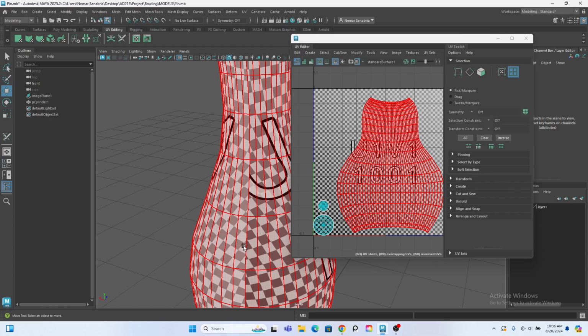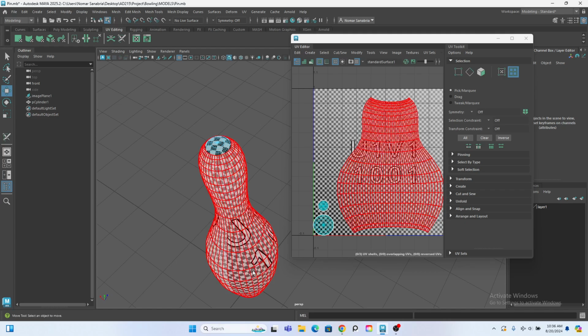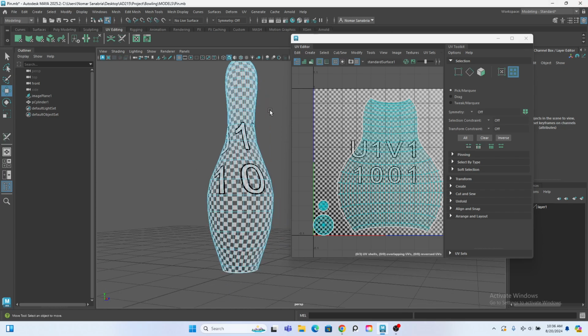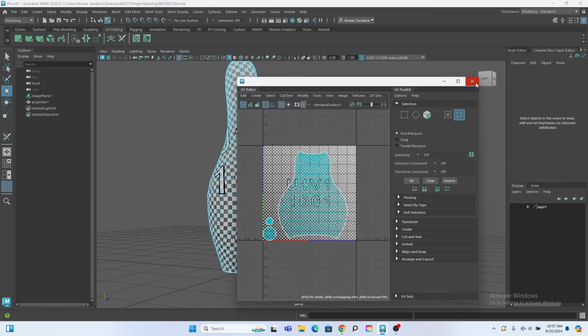And in applications such as Substance Painter, things like triplanar projection hide some of these seams. So it's not going to be that big of a deal later on. But it's still important to have those common practices when it comes to adding your UV shells. Lastly, this is essentially it. Right, we've UV mapped our bowling pin.